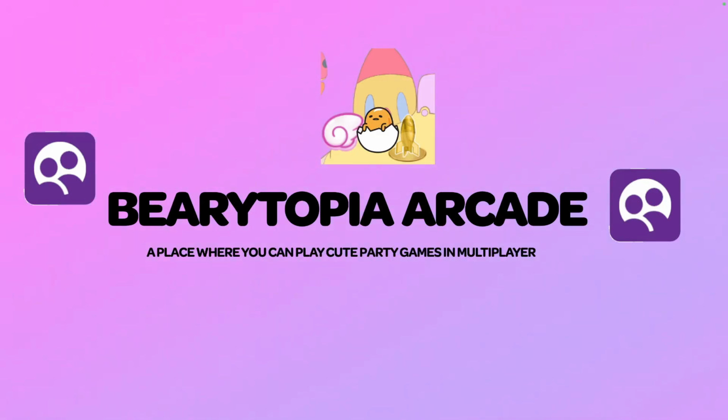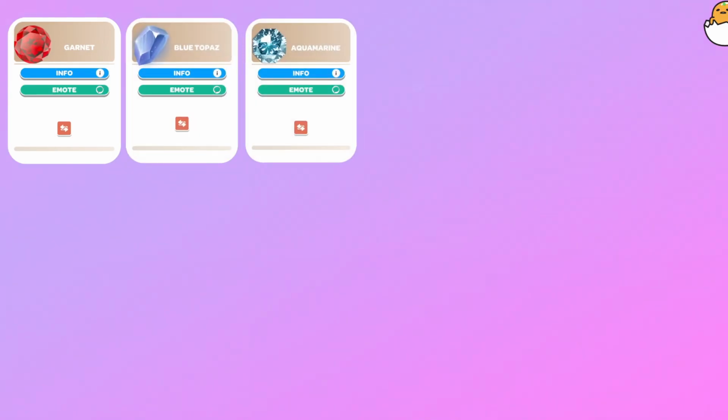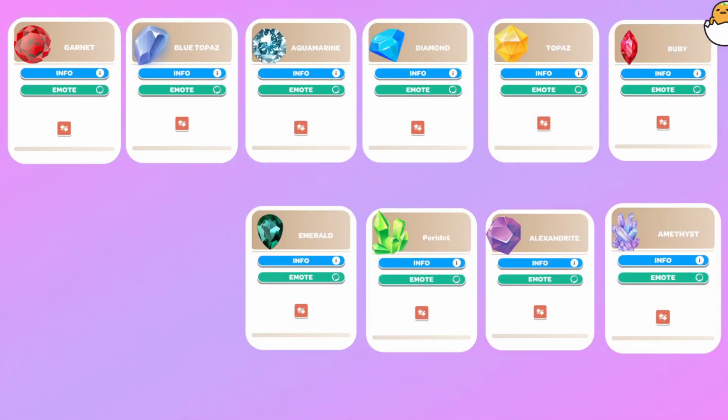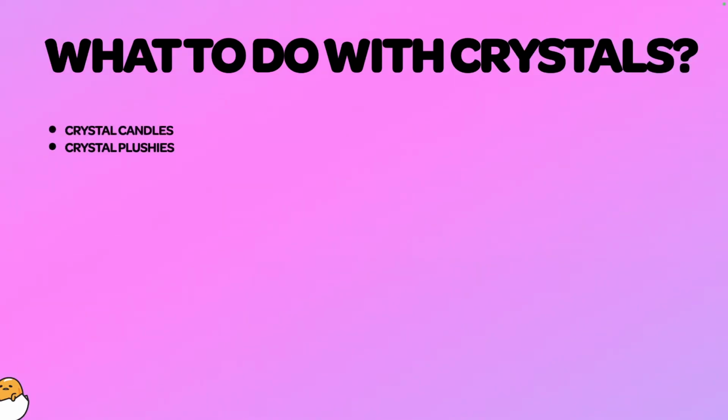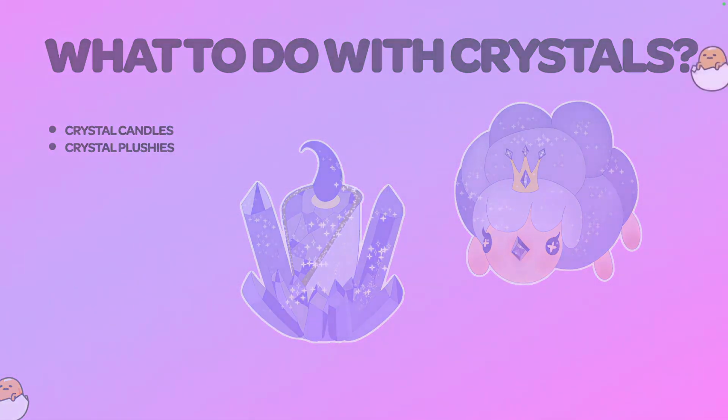Now, the Beartopia Arcade. I did not get a chance to flesh this out as much as I wanted to, but it's basically a bit like Tortimer's Island in New Leaf, where you get to play mini games in multiplayer. Right, now collectibles. In the Glittery Grotto, you'll be able to acquire any of these collectibles. Now, what do you do with them? You can make crystal candles, or you can make crystal plushies, which I thought was kind of cool.